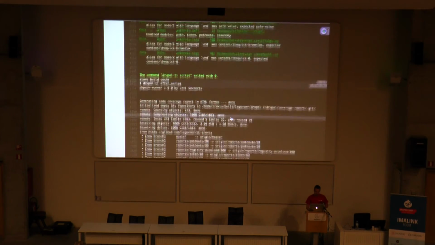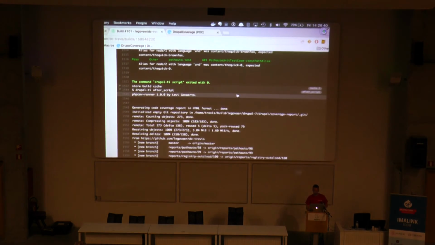And here is where the interesting part happens. So you see that I'm executing PHP Cover Runner for a second time. So the first time I'm executing actually a PHP script, and I tell PHP Cover Runner, look, I'm going to execute a lot of PHP code. Can you please store all of this data within the Sqlite database?